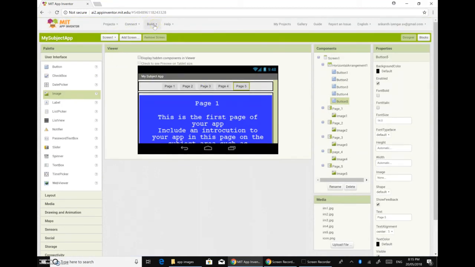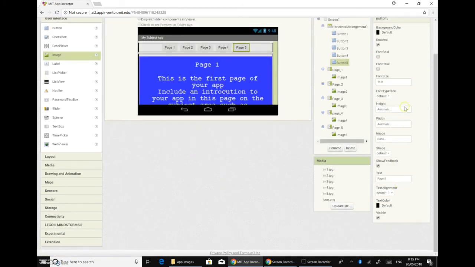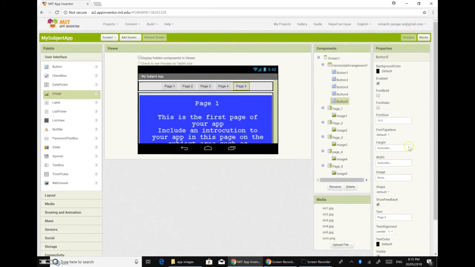Now what I'm going to do is build the actual APK. But one thing we haven't done is, when you create the actual APK on your phone, MIT would automatically create an icon for you. But if you wanted a custom icon created by you, that's when you go here and select a proper icon for your app.